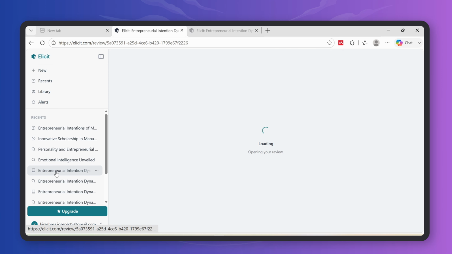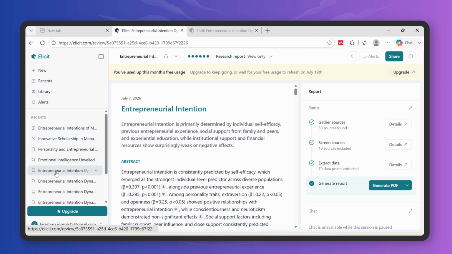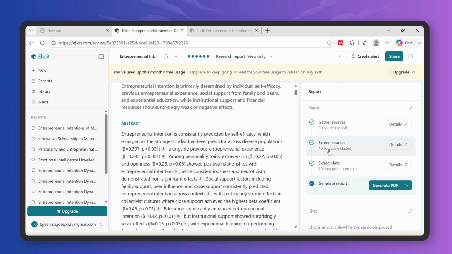As I told you, only 2 reports are allowed to be generated for a free version. If you go for a pro version, you can get multiple. Now, the nice part of this is that the keyword I put was entrepreneur intention, and I've downloaded multiple papers with the help of the same. And then you can see how they have generated the report. You can also get this report in PDF format.